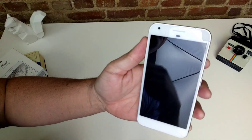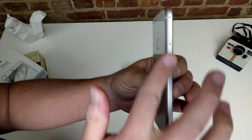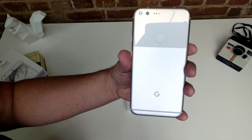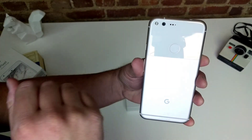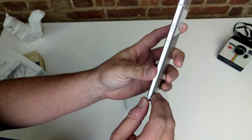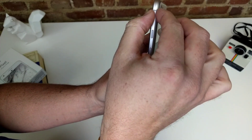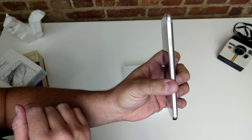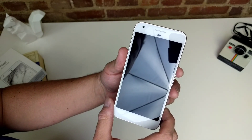Here it is — I'll get you up close and personal. It feels really good. The slightly chamfered edges make it very non-slippery, which is kind of nice. You guys have seen a lot of this in other reviews and leaked photos. We have the glass top here, fingerprint sensor, a 12.3-megapixel shooter with laser autofocus, and no camera hump, which is nice. There was a slight wedging to the device that allowed for a zero camera hump, but it's really hard to perceive in person. If that was something you thought might be bothersome, don't be — you can barely tell it's there.